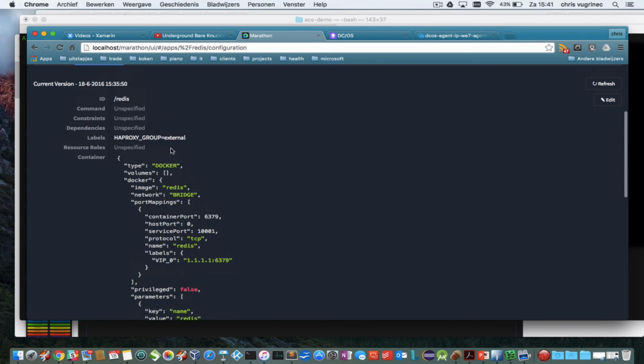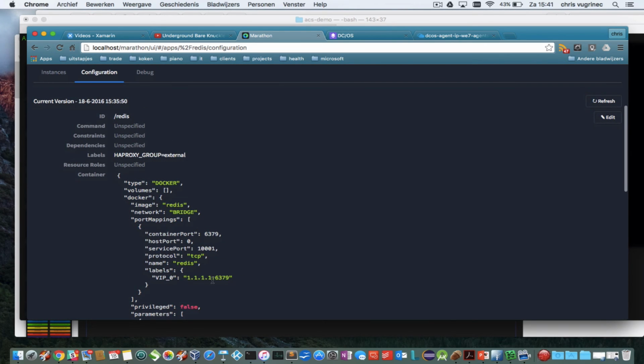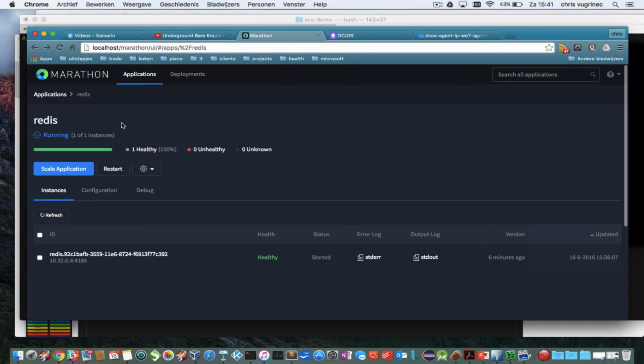So in this way, other applications can know that this Redis container is available through this host name and port. In the first demo I showed you with Docker Compose that the web application is linked with the --link and the name, and it's all fine.